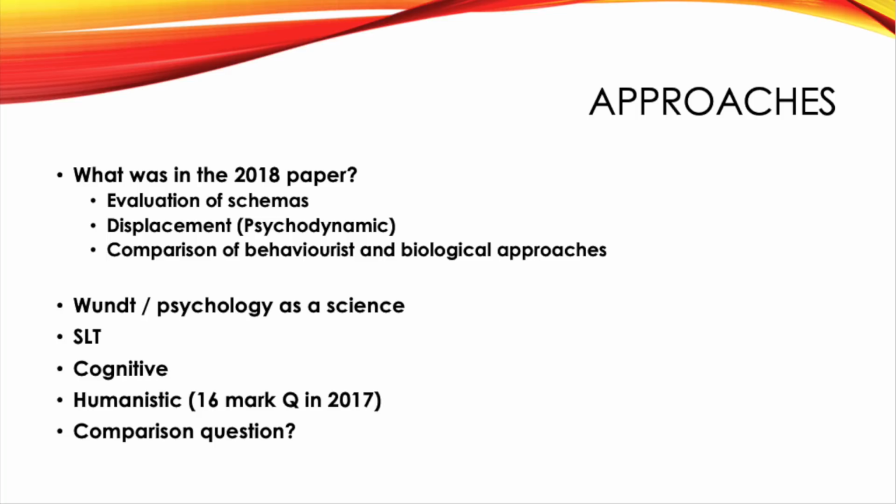You've also got the cognitive theory, which looks at the theoretical and computer models. So that's the idea of likening the brain to that of a computer, as well as your theoretical models, such as the multi-store model of memory, the working memory model, all of that. Within this, you've also got the idea of artificial intelligence. You've got the role of schema, which has of course come up before.